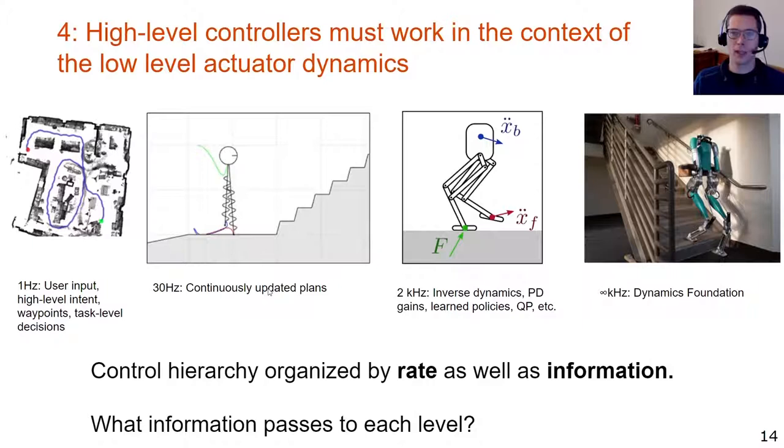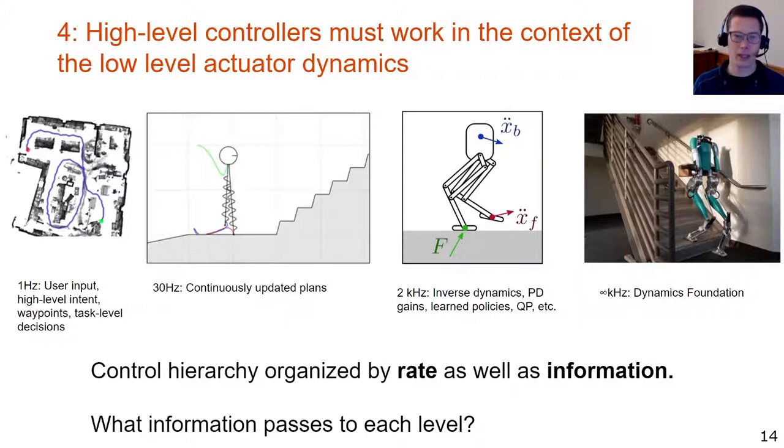You command something like leg length or stride length or stride frequency, things from a high level that will allow you to place your feet where they need to be, but also have that location both be where you want to place the foot, like if it's on stairs or stepping stones, but also successfully balance the robot and also set it up so that the continued dynamics of the thing as it progresses through the low-level dynamics are going in the direction that you want it to go. So it really needs to be some sort of model predictive planner, 2-3 footsteps ahead, understanding what the dynamics are likely to be. And then, of course, at the high levels, the user input, waypoints, task-level decisions, and things like that.